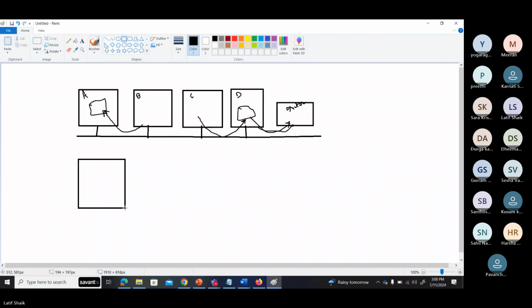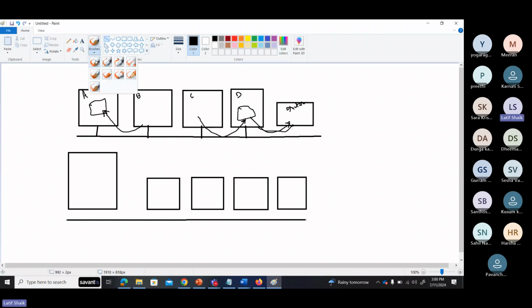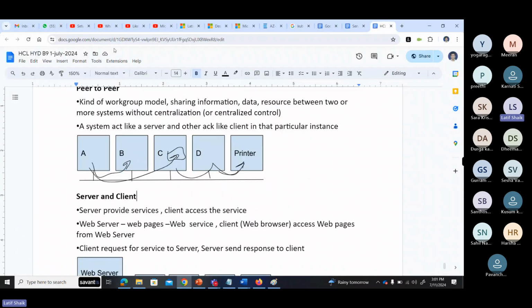Very good. So here it is, the centralized one. For example, I have a server. Think of it as a web server, a file server, a DHCP server, a DNS server, or an Active Directory domain controller server, and I have client PCs. For example, it is a web server, and you access a web page from the web server.